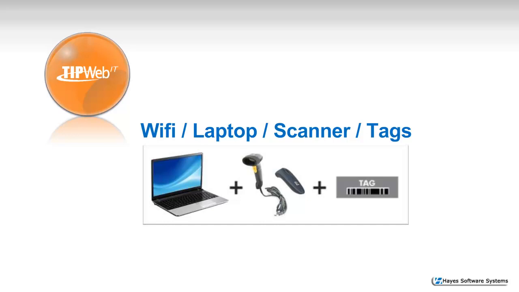If your district has not purchased scanners, you can feel free to reach out to Hayes and they can assist you with that. The last thing that you're going to need are the tags or asset tags if you already have them. So now that we've discussed the tools you're going to need to do the task, I'm going to go ahead and share my screen and we'll get started with the step-by-step instruction.